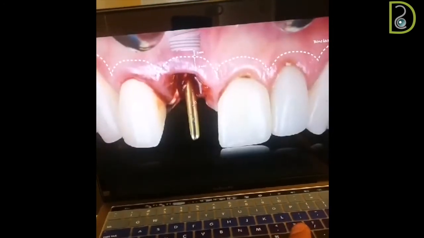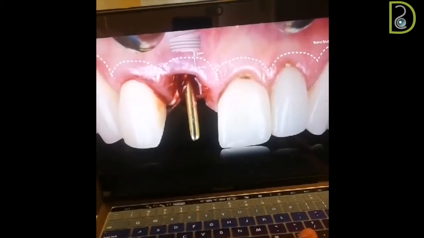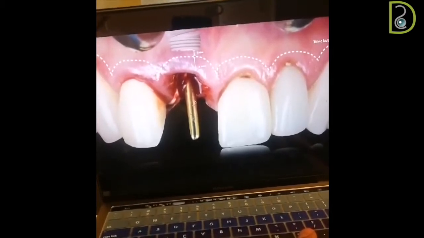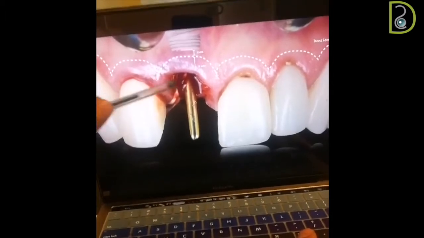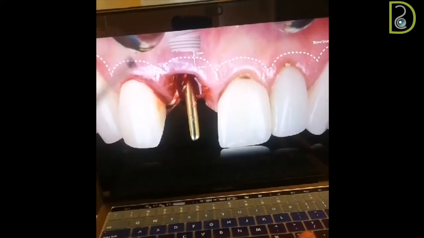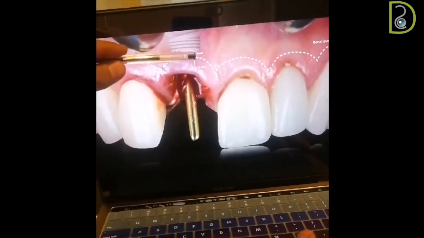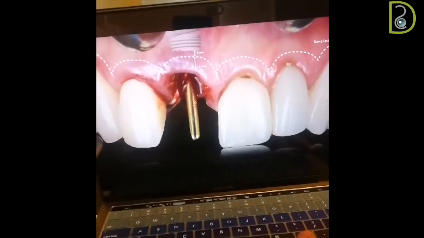Moving forward, here you can see my osteotomy. My aim is to place the implant 4 millimeter from the gingival margin, because again, I measured this distance, and most of the time, if you have an intact periodontium, the distance between the gingival margin and the bone is around 3 millimeter, and we place our implant 1 millimeter apical to the buccal plate.